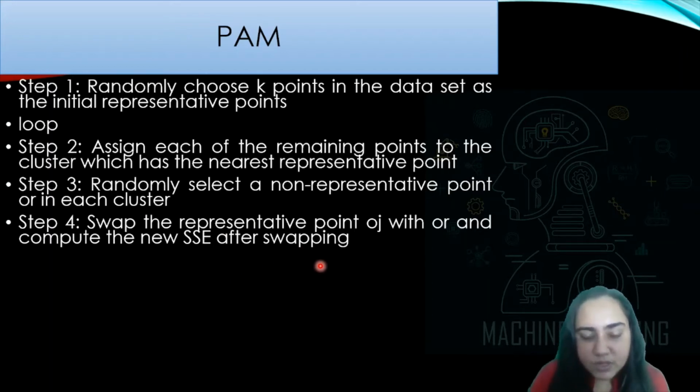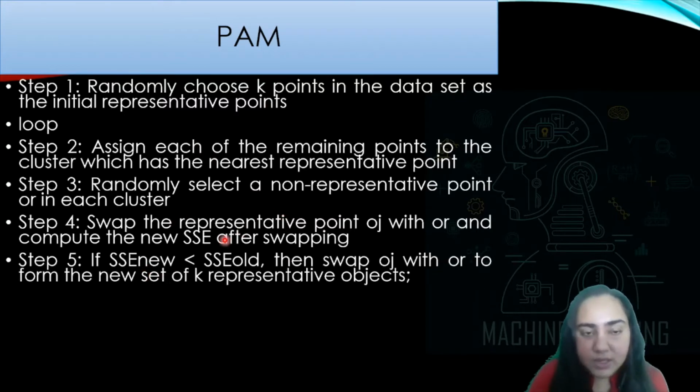So what you have done is initially you picked random representatives. Now you are swapping those random representatives with new representatives that you have picked out randomly, and you will calculate the new SSE. If you find that your SSE now is less than the old SSE, which you had with the previous representative, then once again you will perform this swap of OJ and OR, and you will get new representatives.